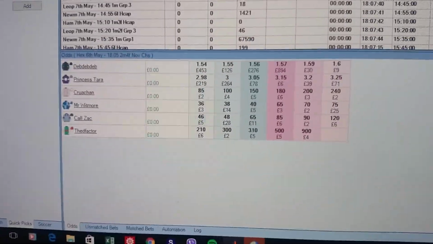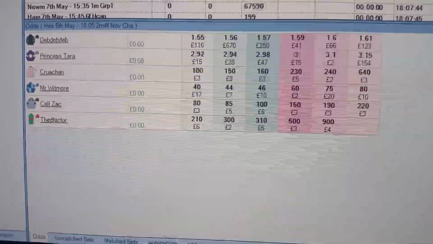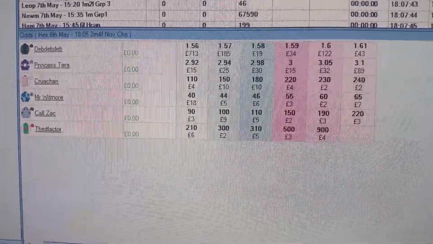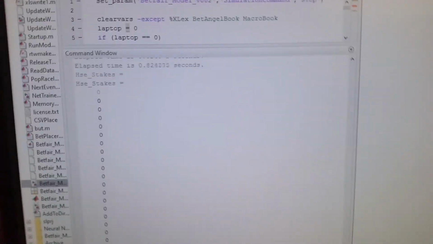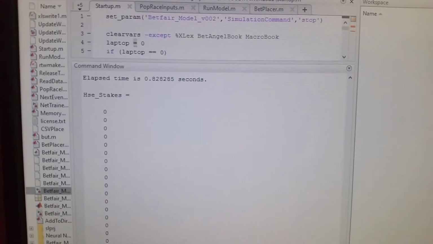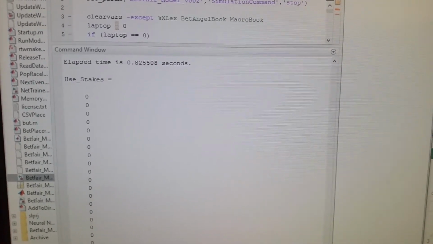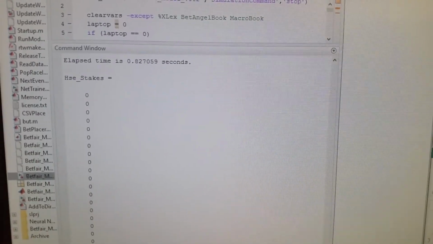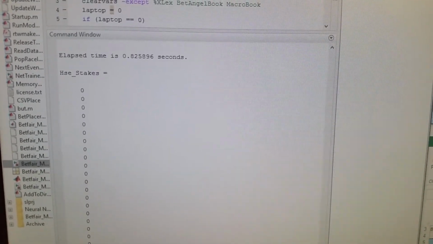But you can see now the second one is coming down a bit. The rest of them are not really there with a chance at all. They're up at 180 to 1 there for that third one. And there's the old system ticking away. There's this timing telling you how much time, about 800 milliseconds, between each snapshot of the odds it takes. So she's not interested in this at all.